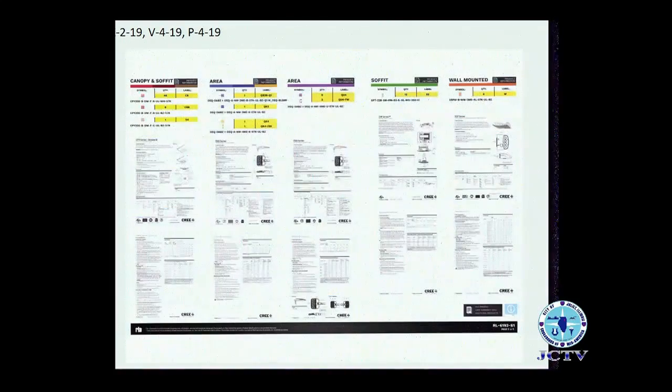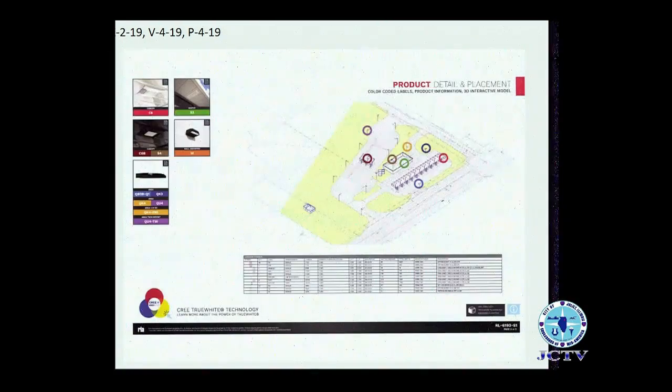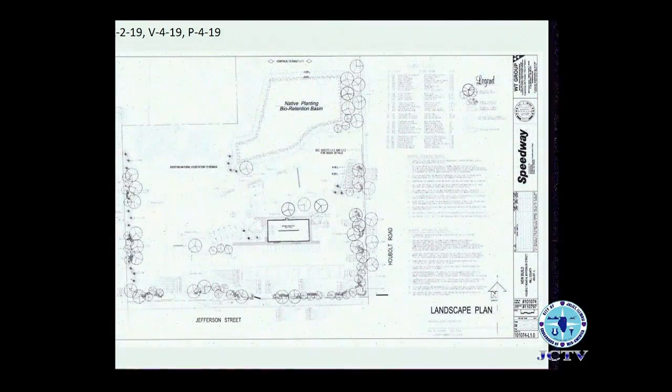Public Works and Utilities are not opposed to the vacation request. The Speedway Fueling Center proposal includes a one-story, 4,600 square foot building that will also include a convenience store. The material of the future building will be brick, which complies with the city's non-residential design standards. An automobile fueling canopy is proposed in the front and a truck fueling canopy is proposed in the back. Both canopy pylons will be wrapped with brick material to match the building.